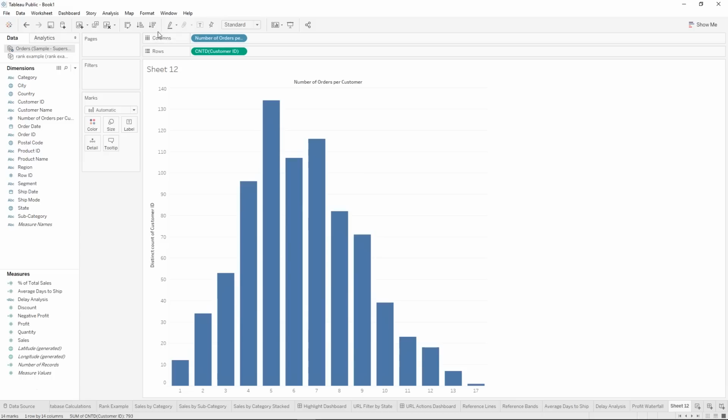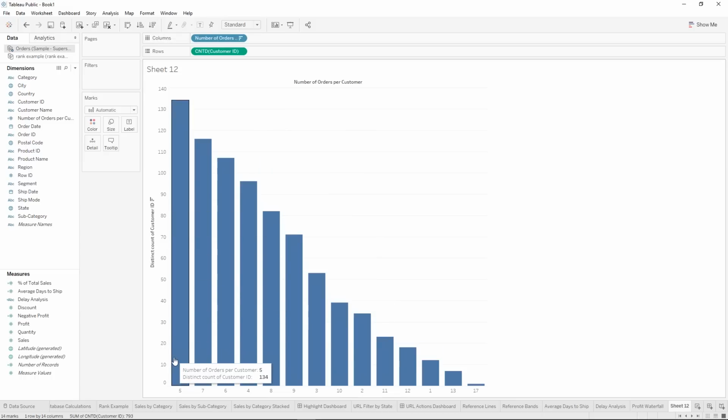There's nowhere in this visualization where we pull on a customer item as a dimension. So let's sort it, biggest to smallest, and we can see that 134 of our customers ordered 5 items, or had 5 orders. And so 5 is the most popular, 7 is the next most popular, 17 is the least popular, 1 is relatively unpopular, which is interesting to know. And so you can use this to analyze how many items your customers generally order, and maybe if they have 4 items that they are going to order, that perhaps if you made good suggestions you could get them to go up to 5. And that's an introduction to level of detail.